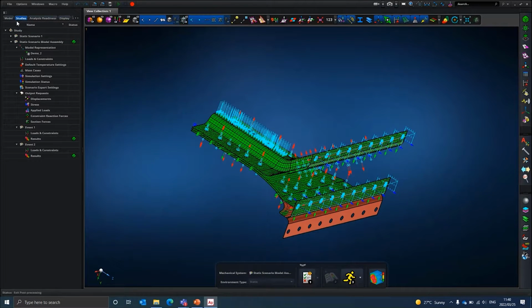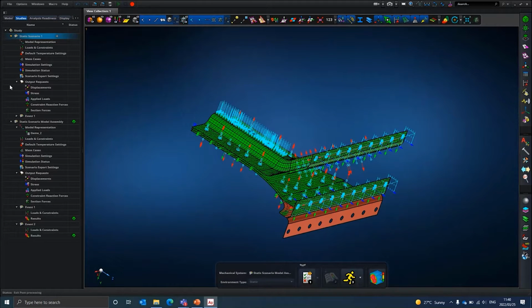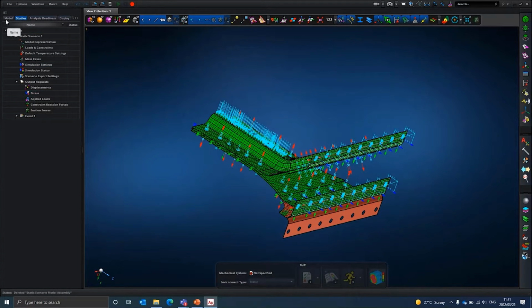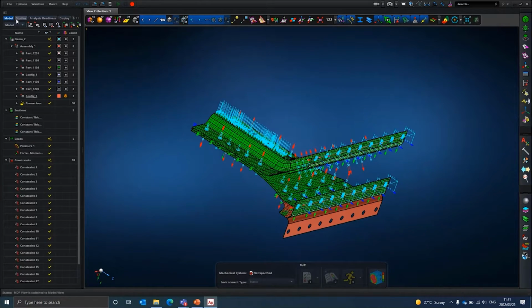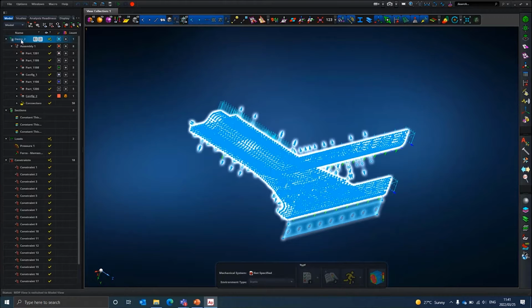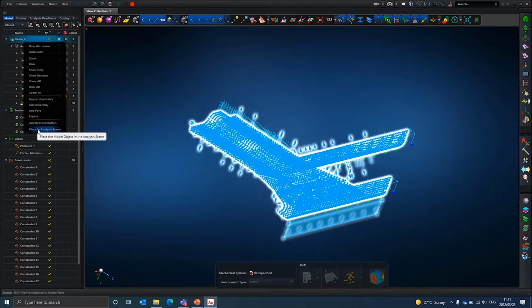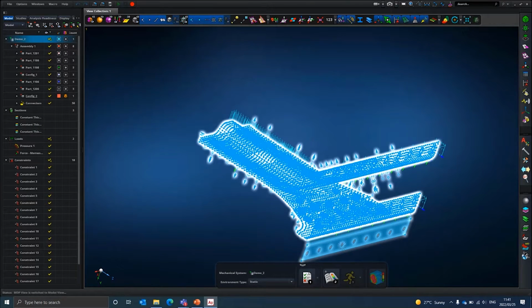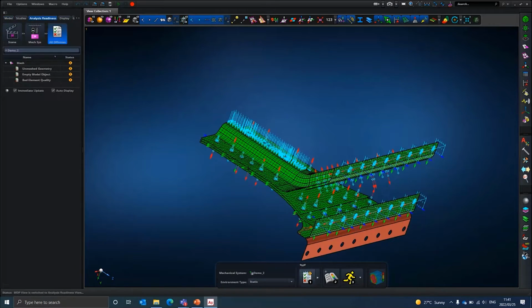Okay, so if we go back to the studies again, you will also see now that for some reason there are 2 studies here. By default, if you open any Apex model, there will be a study here that has been created beforehand. Now, there are 2 ways in which you can actually create a study. You can use this study and set up your model from here, or you can again say place into analysis scene. But instead of just hitting the running man, you can actually go through these steps. You are supposed to work through these steps from left to right. So you should actually just say, create the study.